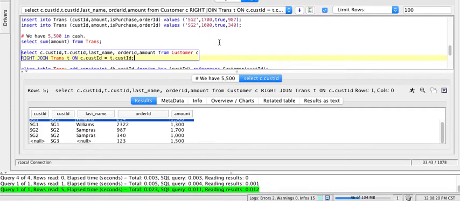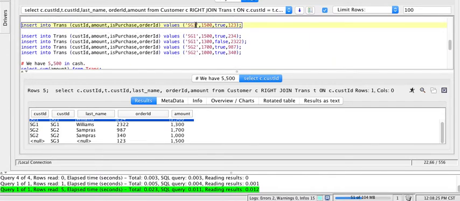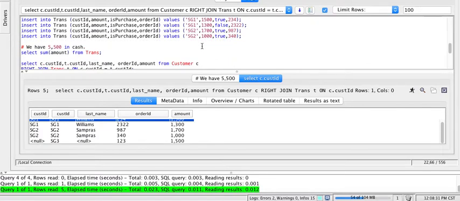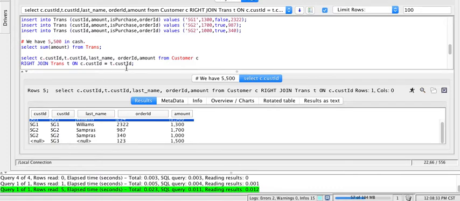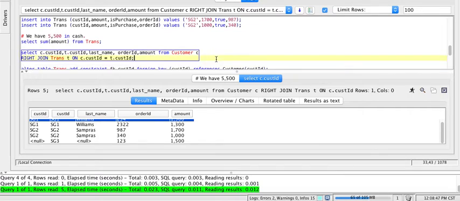How could this happen? Well, many things could have happened. So for example, one thing could have happened is that, like here, the person made a typo and inserted a record for SG3. Another thing that could have happened is that SG3 was a customer in my database, but for some reason I decided to delete this person as a customer and the transactions were left hanging there. These are two problems that are not good. So what one needs to do is a lot of fishing to try to find out why I don't have the same amount of money that I should be having.